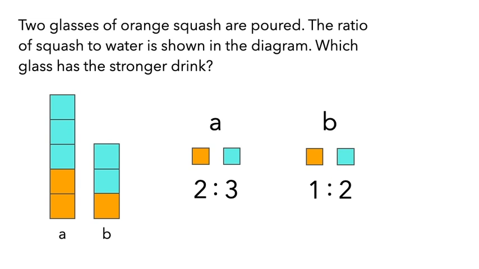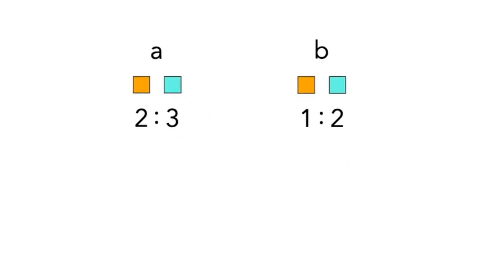And we're being asked to compare these drinks because they don't have the same amount of liquid in total. It's challenging to compare them in terms of which is stronger. So all we have is the ratios. So how do we compare these 2 ratios? Well, the best way is if we make one of the parts the same size, we can then compare them. So we could make the squashes the same number of parts, or we can make the waters the same number of parts. And if we do that, we'll be able to find out which is stronger.